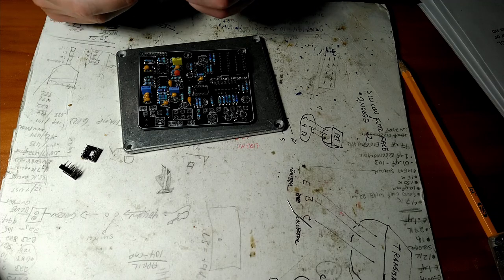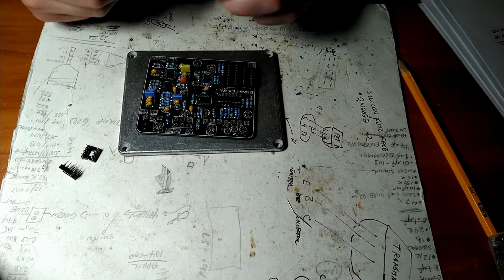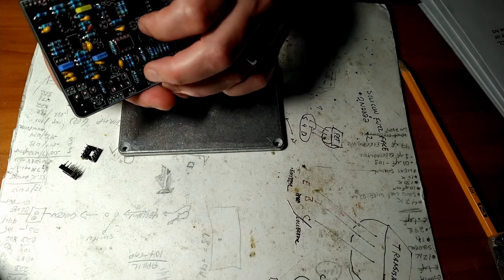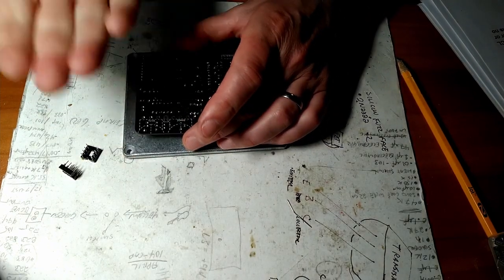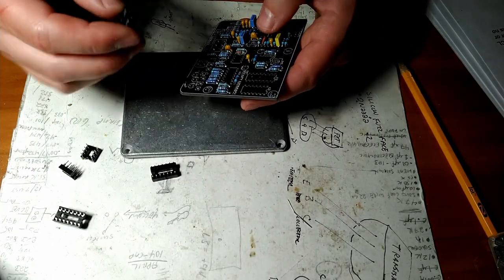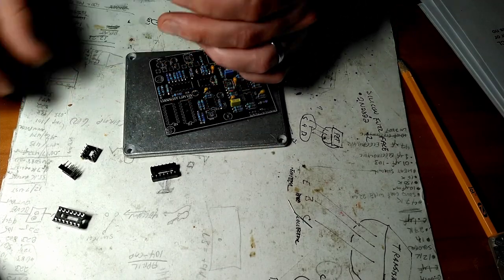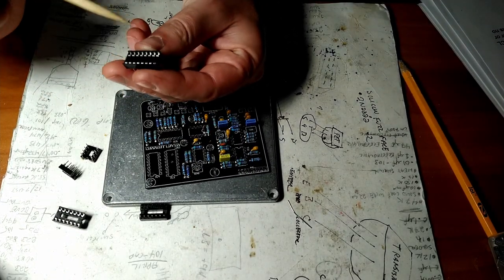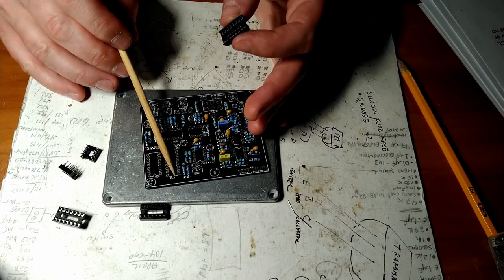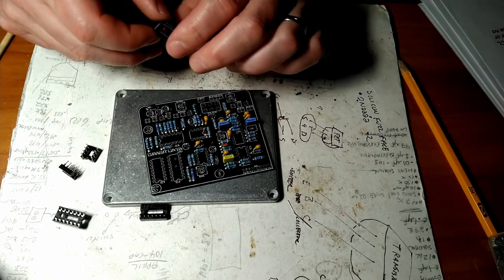I've got the 1 microfarad box capacitor here, and as you can see, it's pretty tall. Can you see that? I can't see the viewfinder, but trust me, it's tall. So it sits high above the board. And again, we want to go lowest to highest because when we flip this over, we want to push all the components flush with the board. So anyway, there are workarounds, but let's do the sockets, the integrated circuit chip sockets. On here, one end has a little round cutout, and if you look on your circuit board, there's a little cutout. That's to let you know which way to orient the chip when you install it.